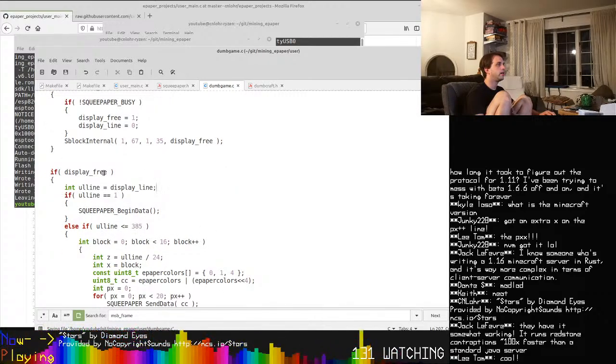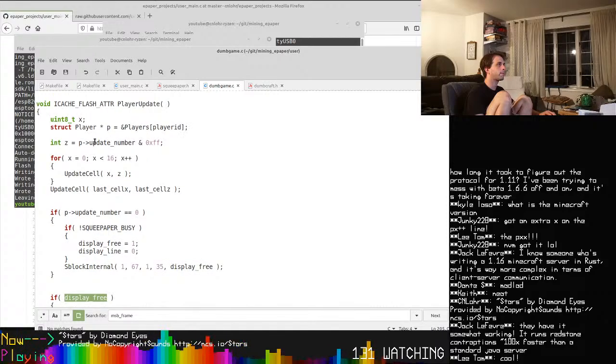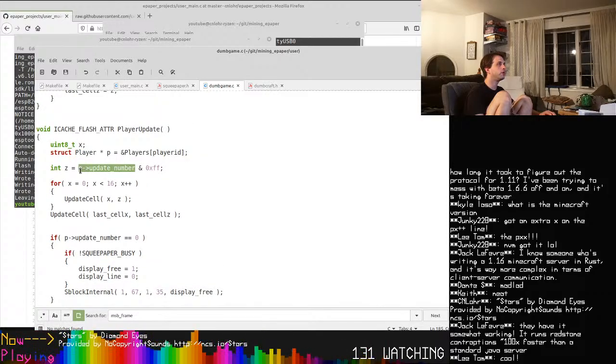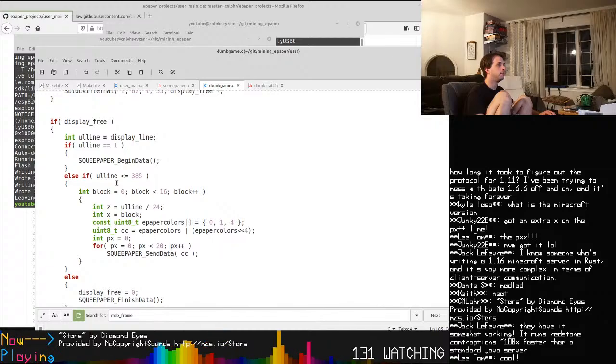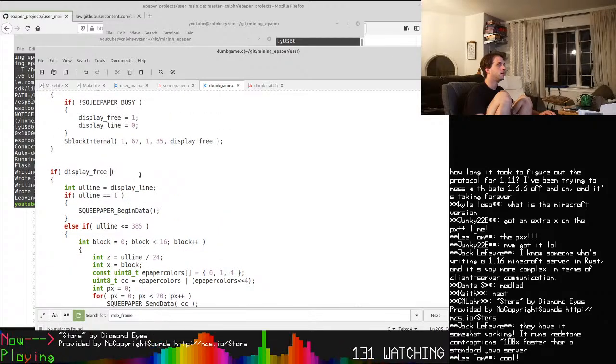Okay, and we actually don't want to do this. We really want to send the data slower, otherwise it is going to get ahead of us. Let's do it every 16.